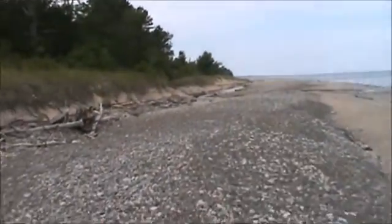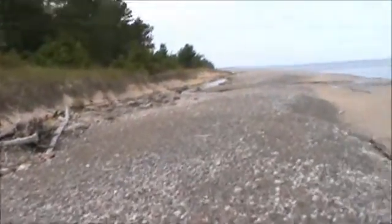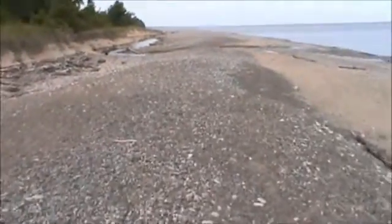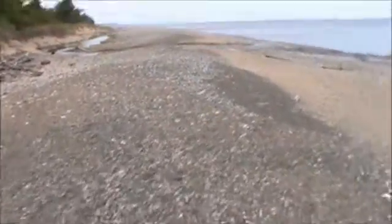That little creek right there is what's got everybody's attention, at least those that were talking anyway. This little spot. We're gonna check it out. I can tell you this: it's peak heating of the day for stable flies, and even though it's August, they're still hating. I've taken like 10-15 bites in the last five minutes. I did get to do one little pan, got one little speck, nothing to write home about.